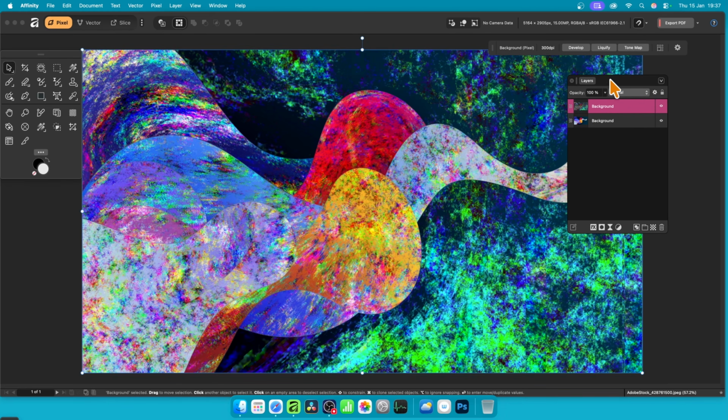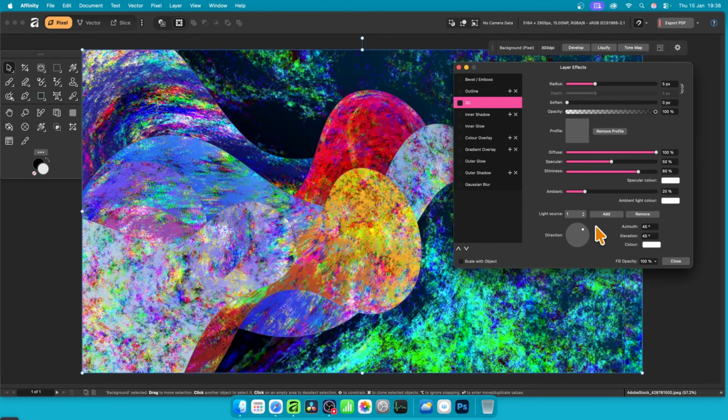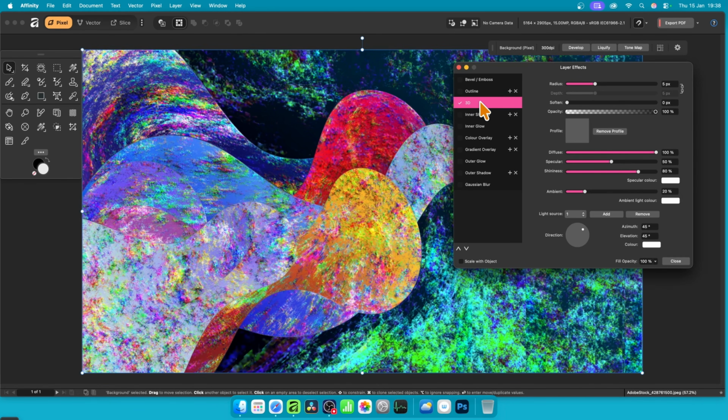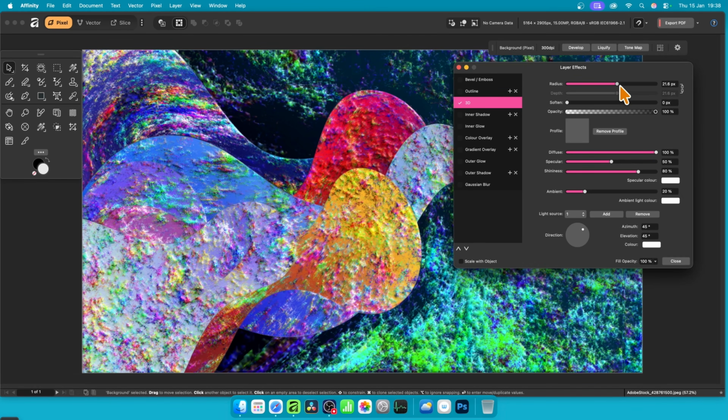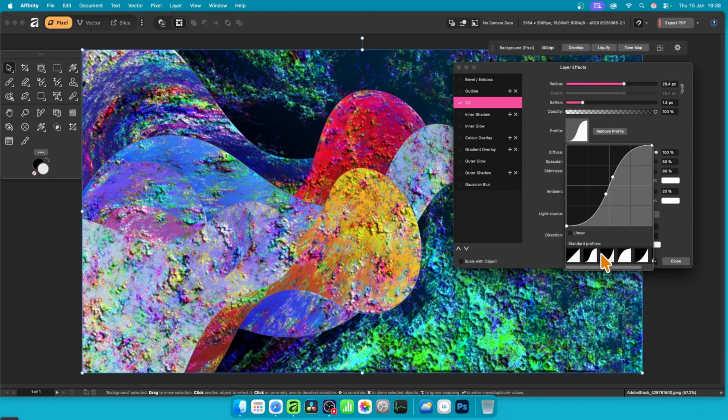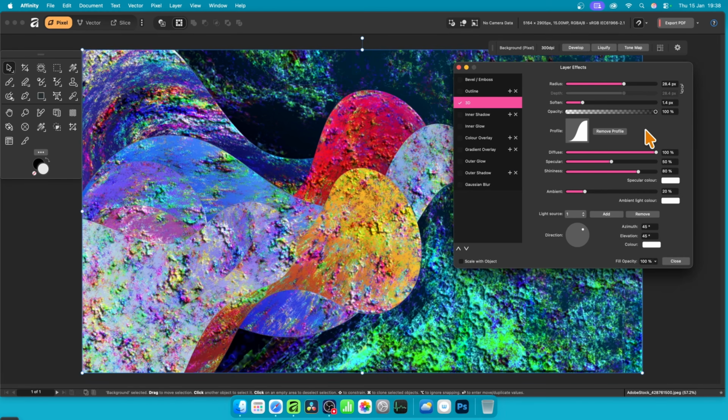So go to the layers here and down to effects, just down the bottom, there's FX, click there, and then you can go to 3D, and now you can see you've got this, and you can change the radius. You can also use bevel and emboss, etc. But you can see now you've got this 3D effect applied because of the alpha channel. And you can also modify soften, profiles, just run through those and change them. Maybe go with this one, which I think creates quite an interesting design. Change the direction, light, etc.